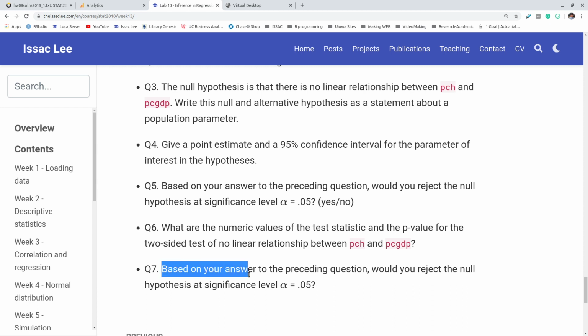So question 7, based on your answer, when we set the significance level alpha equal to 0.05, we can reject the null hypothesis.